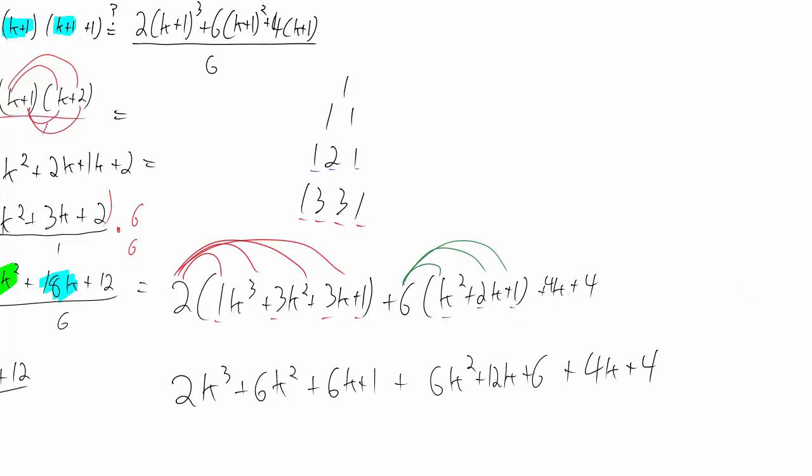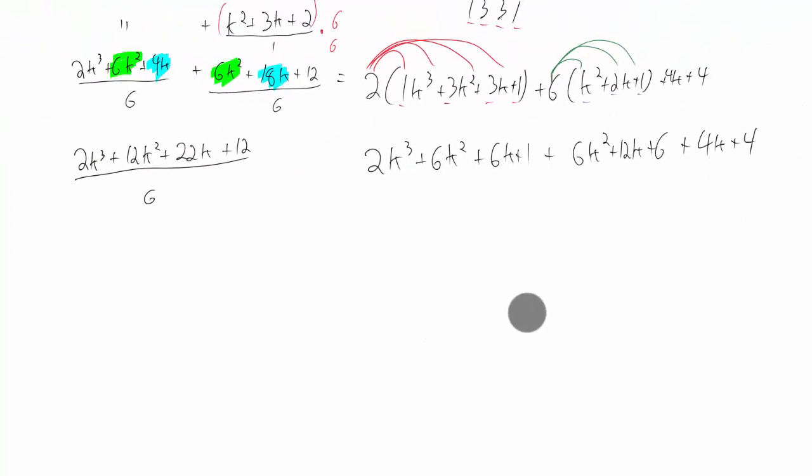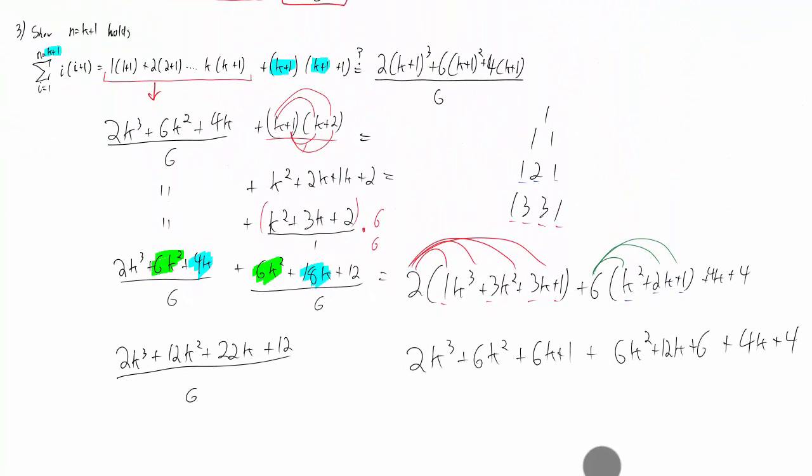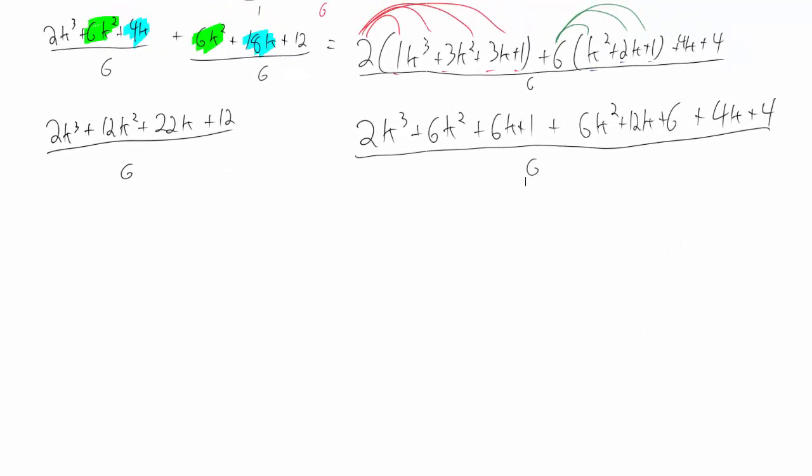So here we have this thing, and still these things don't look quite the same. I'm not talented enough to show these are the same. And now one thing I was forgetting, I tend to forget this a lot, there's the over 6, right? It's all over 6, so all of this is over 6. Again, all of this is just the numerator. This is over 6. I'm not talented enough to figure out how this is the same as this. So since I can't work it forwards, I'm going to continue working backwards by combining like terms right here.